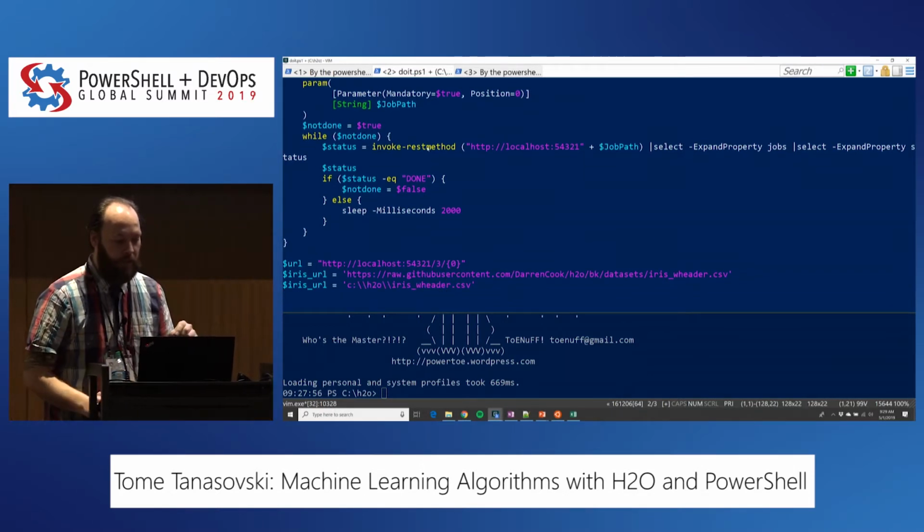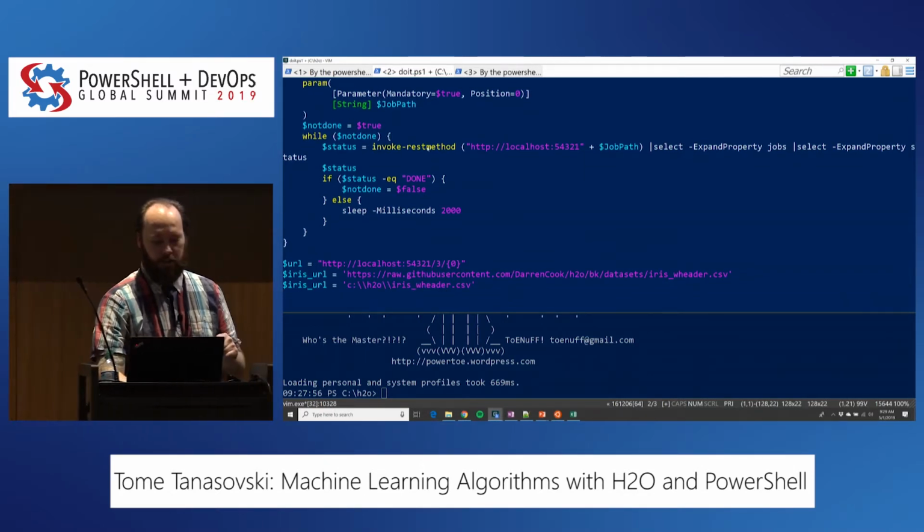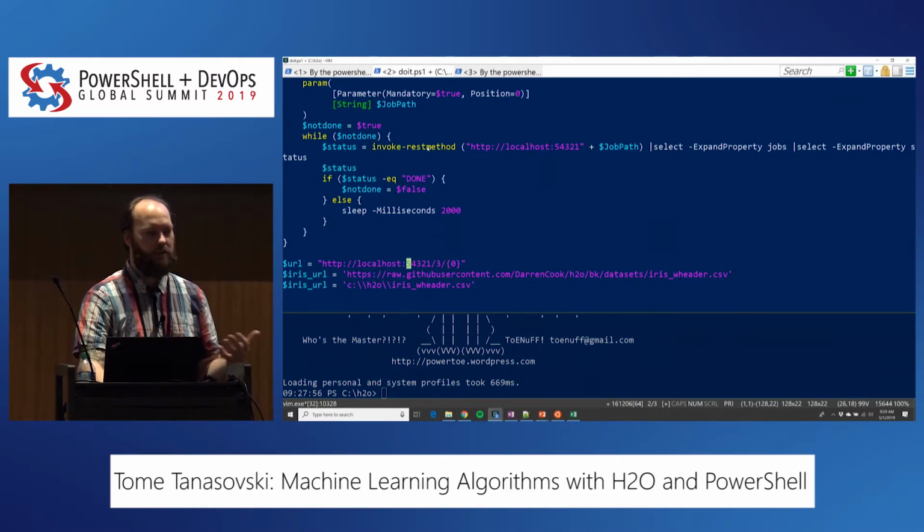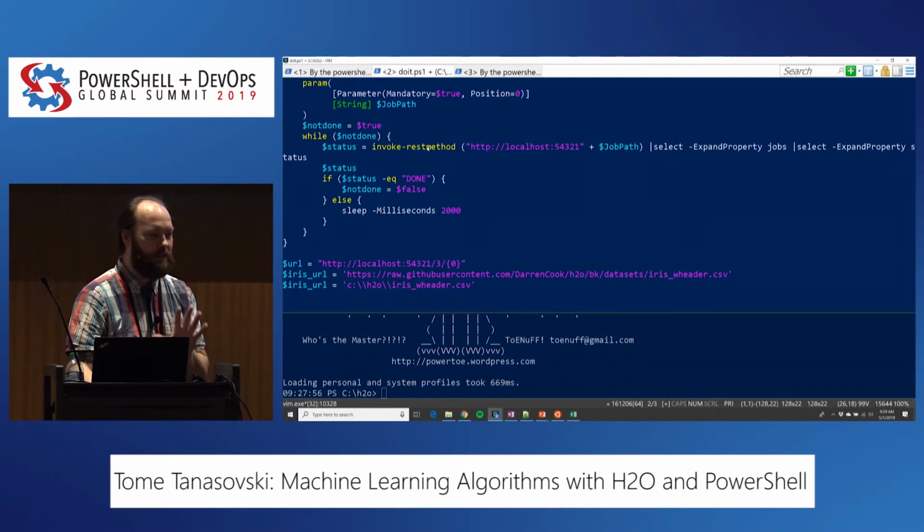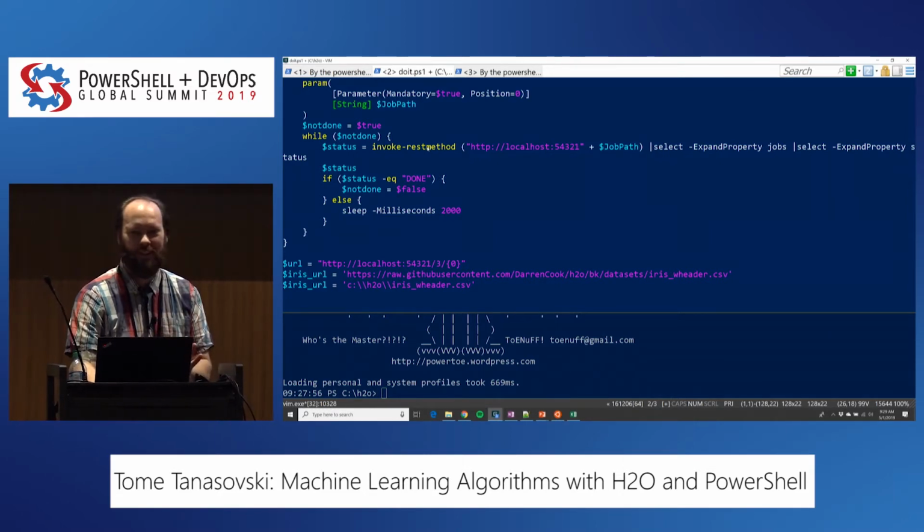Okay, the next thing I have is the URL. So this is the base of the API. I'm just constantly using localhost. I could have parameterized this. There's so much I could have done. This is prototype code, please. This is not production grade code. This is just proving the idea.